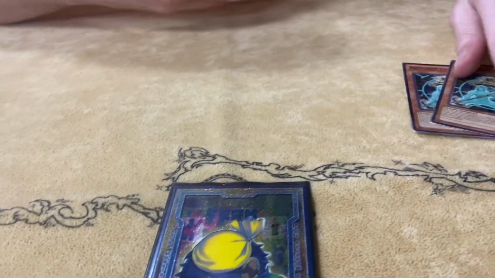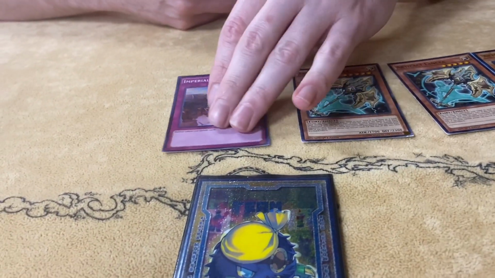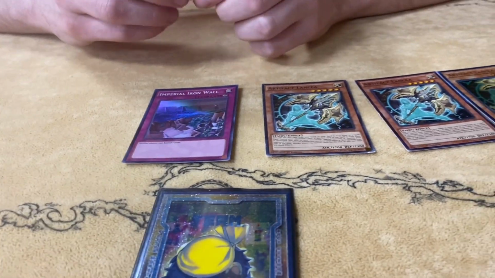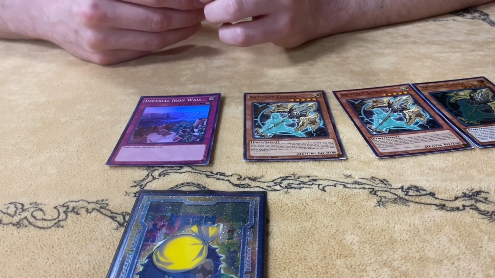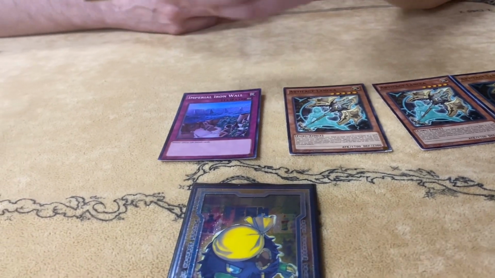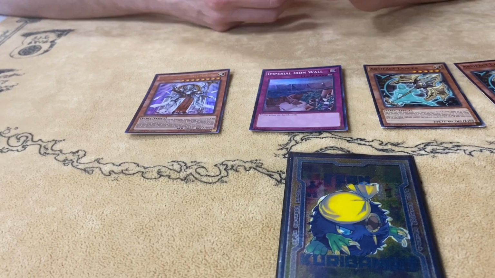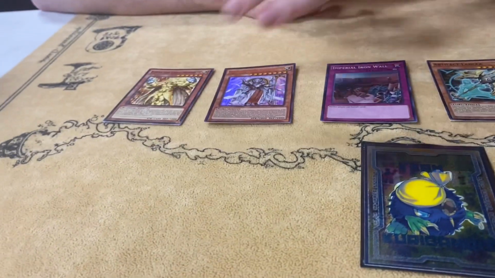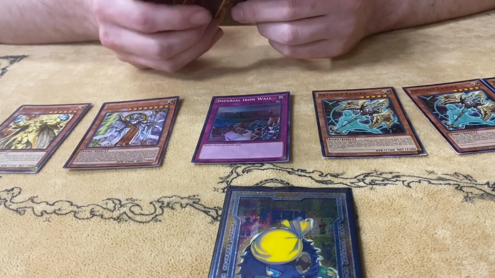Triple Lancea. Very good hand trap right now. Yeah, and Imperial Iron Wall. Really not looking to get the crap beat out of me by dragons, but it's good in a lot of matchups though. I've got a 3rd Ether, just in case. I've also got the Kuraz in the event that I'm needing the Kuraz bomb.